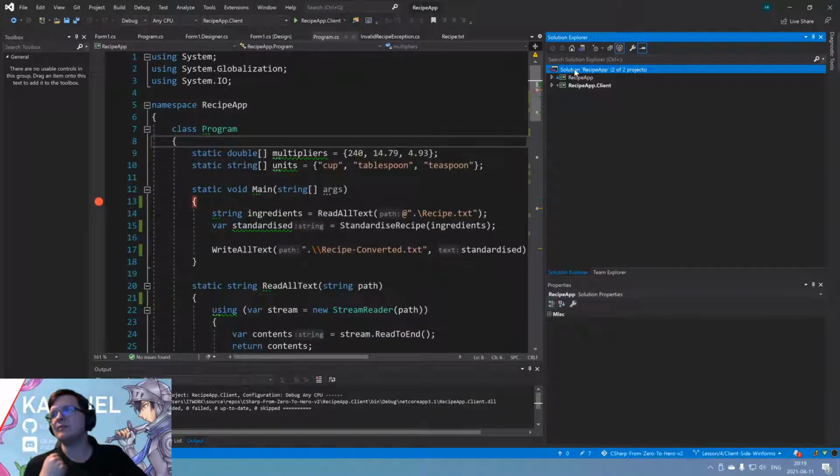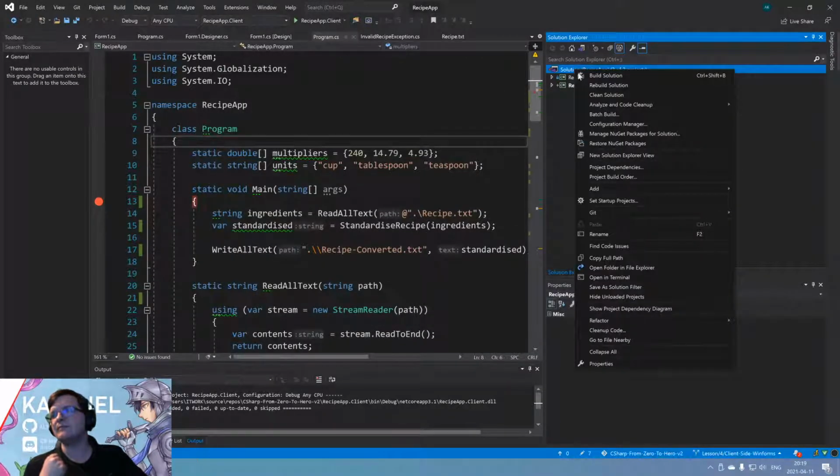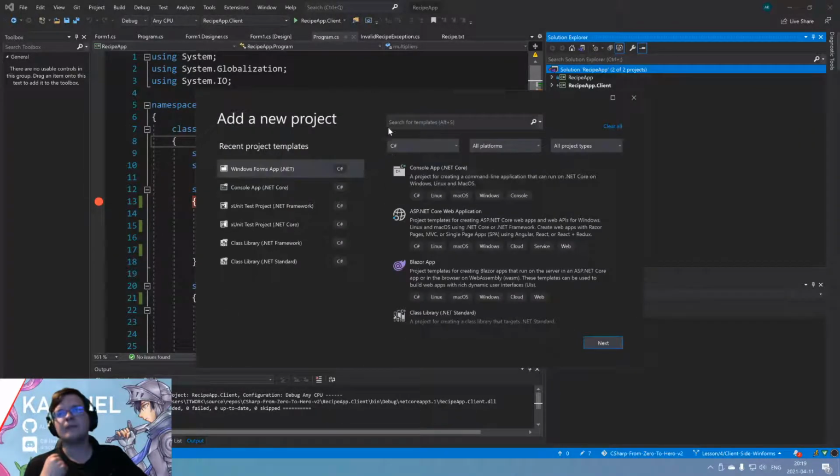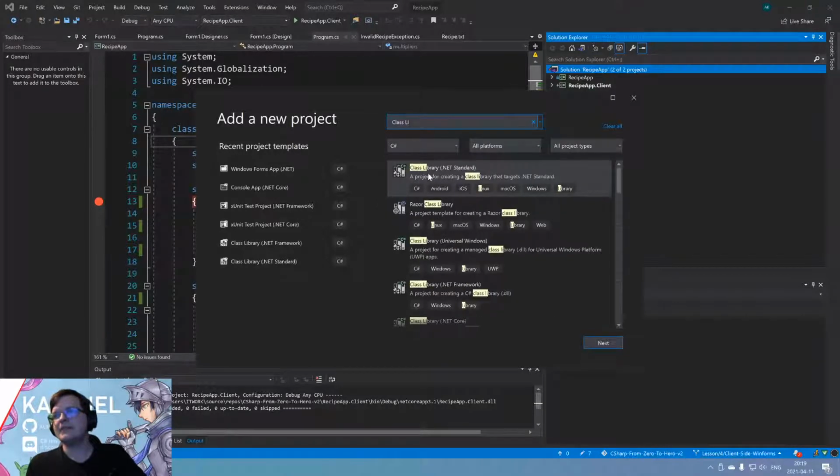So again, I'll right-click on the solution, select Add, New Project, and from here I'll type class library, and I'll select .NET Standard because that's the framework which both .NET Framework and .NET Core are built upon.